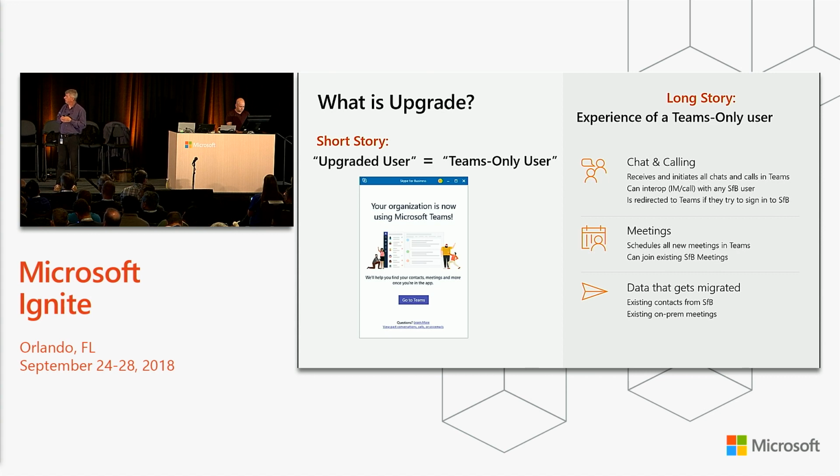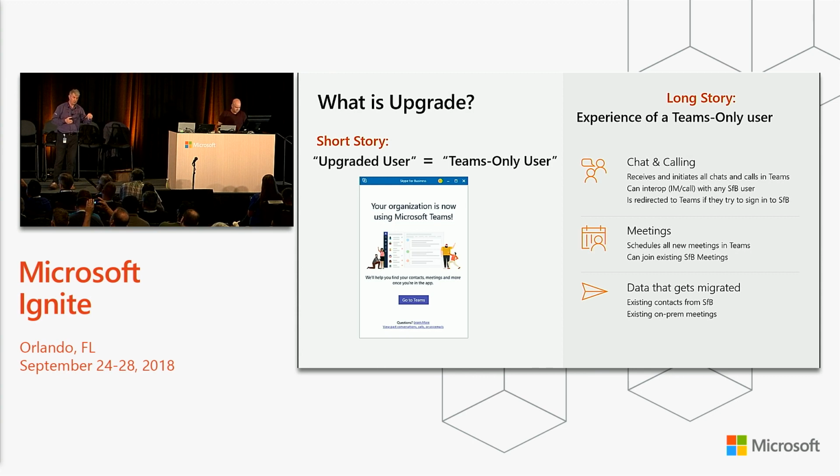This is what you see on the left. So we use the term upgraded user to characterize what more technically we also call a Teams-only user, but essentially a user that may still have a Skype client, but that Skype client is only for participating in meetings that they've been invited to. That's all they would ever do in Skype, nothing else. Everything else they only ever do in Teams. Scheduling meetings, the UC functionalities, and of course all of the other functionalities. So chat and calling is all in Teams. They initiate and receive all of their chats and calls in Teams, whether it comes from somebody on Teams or whether it comes from somebody on Skype.